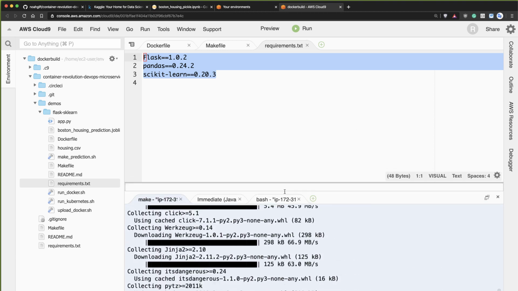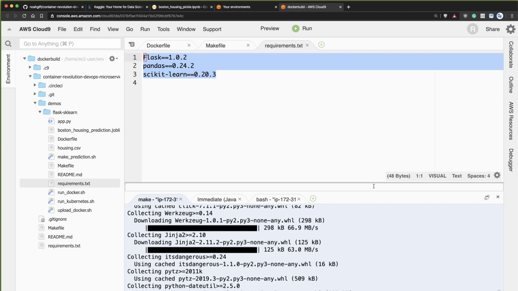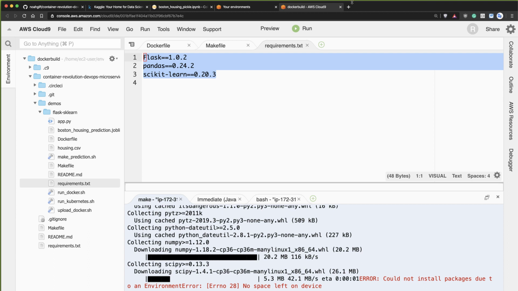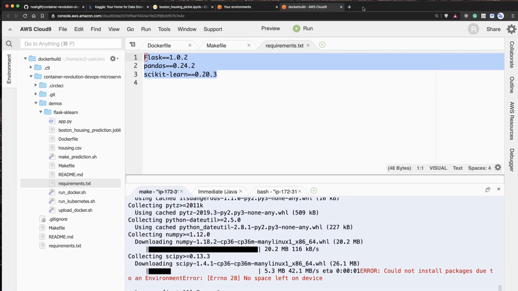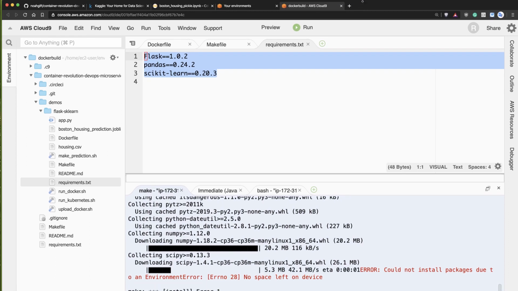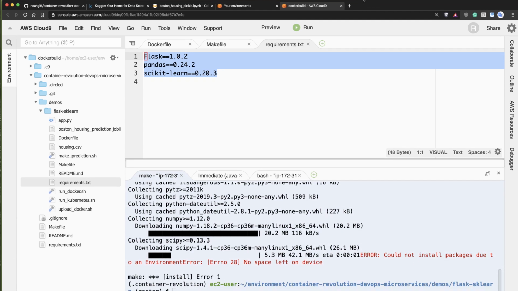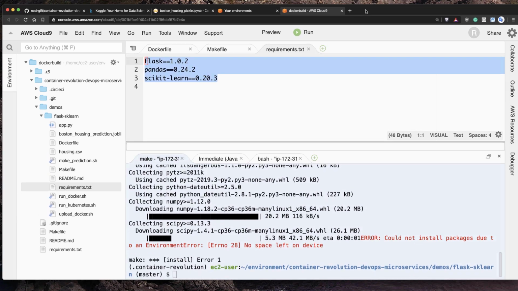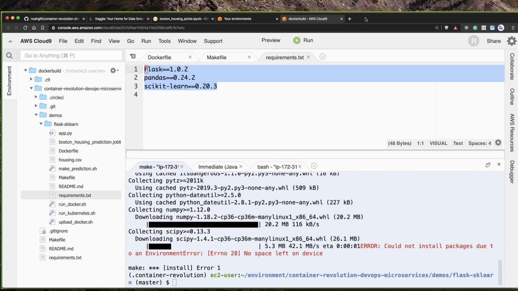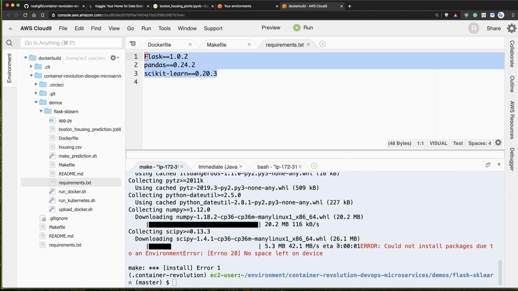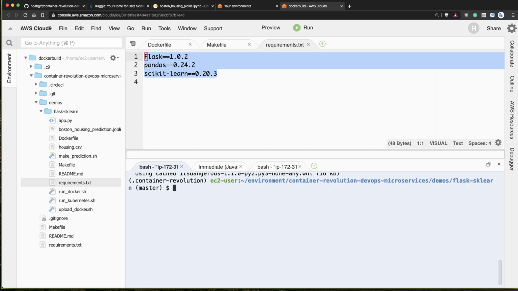It looks like it's working. Maybe I'll make this a little bit smaller. Maybe even a little bit smaller. Let's see. Whoa, there's a lot of space down here. There we go, that's better. So now that I've got, no space left on device. Well, that might be because I have too many.